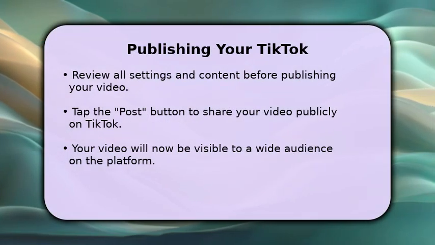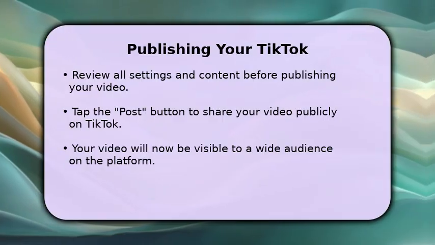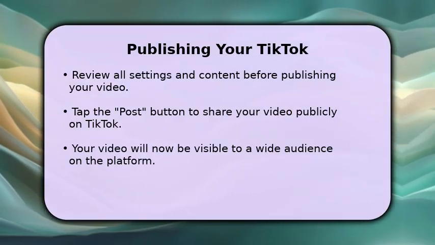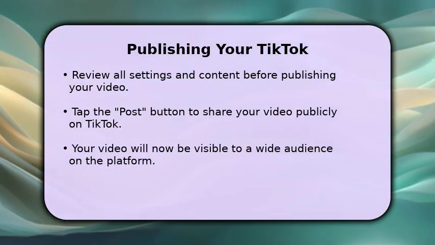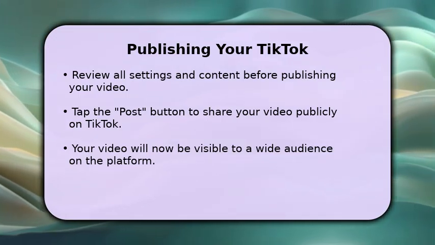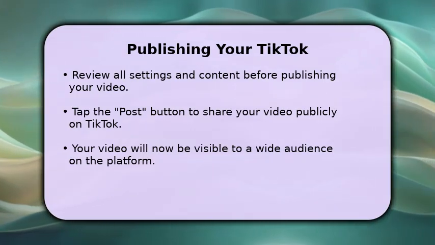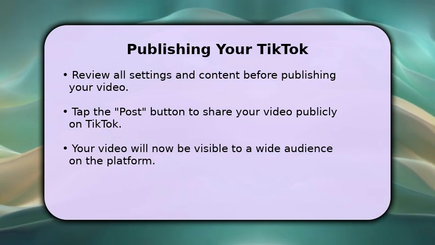Before you hit publish, take a moment to review everything. Double-check your caption, hashtags, and especially your privacy settings to confirm it's set to everyone. Once you're satisfied, simply tap the post button. Your video will then be shared publicly on TikTok, ready for a wide audience to enjoy and engage with.